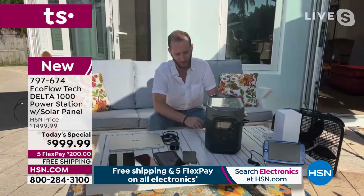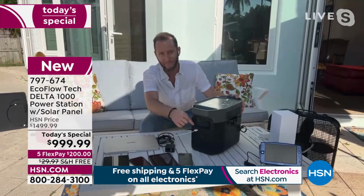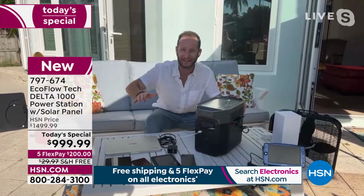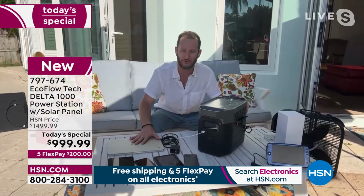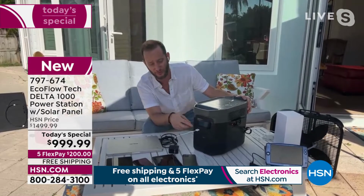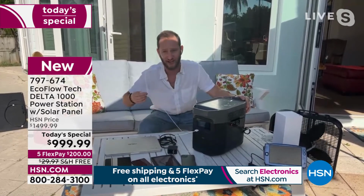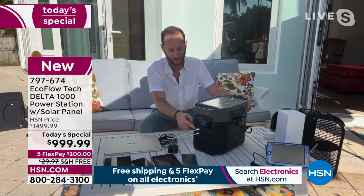It's not just having a phone for the camera and all of the entertainment. You can recharge your phone right here on the very front using, of course, all of these other USB ports that we've got. But over 100 times, you can recharge your phone. That in itself is crazy. Your laptops, over 30 times. You've got 4 USB ports, 2 fast charging USBs, but you also have the USB-Cs. I love that, because a lot of our new Apple devices, Samsung devices, they've only got USB-C. You've got that built in right here.